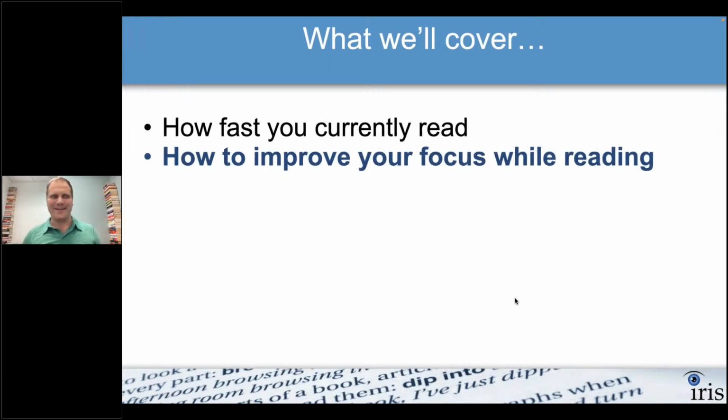All of us have this challenge where being able to focus is incredibly important, but it's easier said than done, right? I mean, your phone can go off and you get a text in the middle of reading a chapter. Not to mention, sometimes you're reading, especially when you're reading online, and you've got a notification that pops up or an ad, and there's all these things that could potentially distract us. So we'll talk about improving your focus, because sometimes it's just a distraction that happens randomly. You ever read a whole page of text and you look up like, I have no clue what I just read this entire time? I got to go back and reread now, and this can be very frustrating. So we'll work on improving focus.